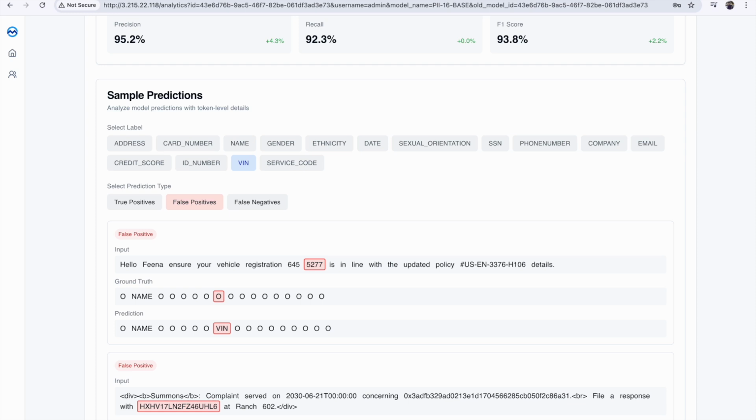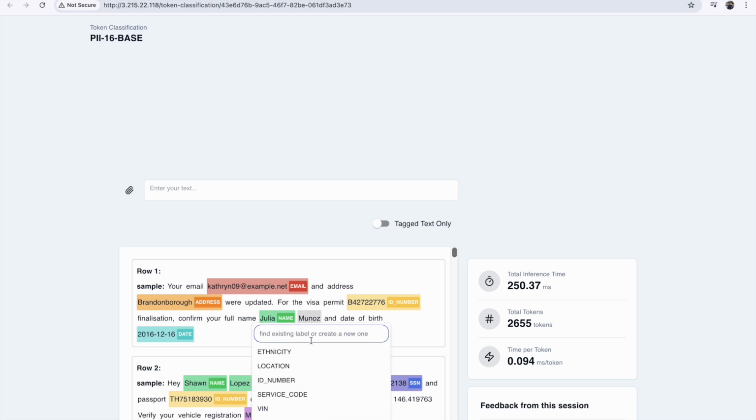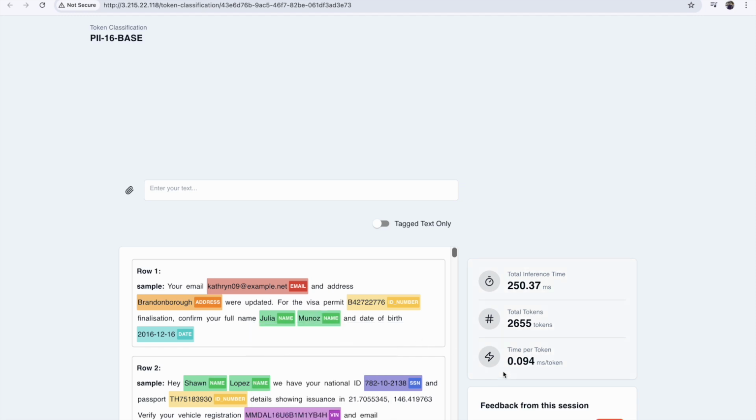So what this allows you to do is analyze what needs improvement and feed it similar data for future training for even further improvement. You can provide data with the UI that I showed you earlier. So for example, in this case, I can click on the name, make sure that it gets that right next time. And so with this process, you can continuously improve the model's performance on existing tags to fit edge cases or new formats, or you can also use it to teach the model to recognize new patterns and labels.